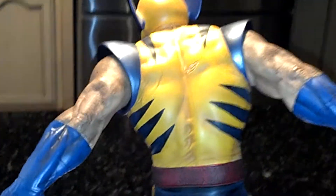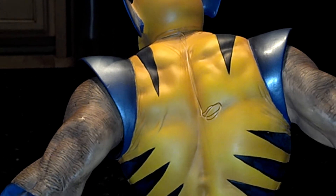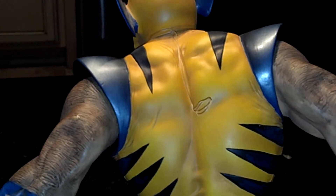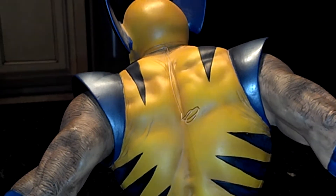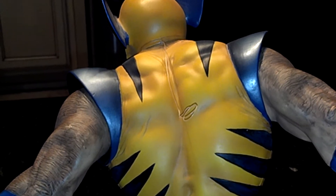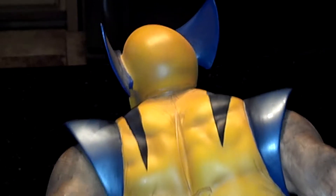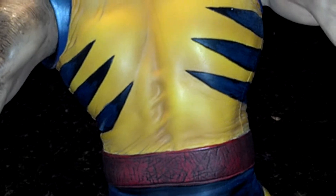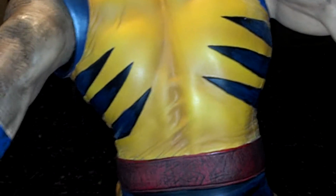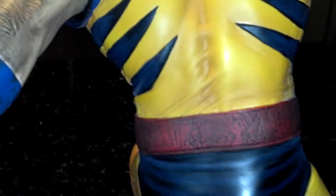Let's get some back shots. That little fishing wire — that noose I tied around him — I put it there because I live in California, Earthquake City. I put a little screw up in the display case and tie it around for extra stability. The back muscles — rhomboids, lats — great. Those folds in the lumbar curvature area near the spine are really nice. You see the way the costume wrinkles into the belt — really nice dark red, textured with a leather texture filled in with black.